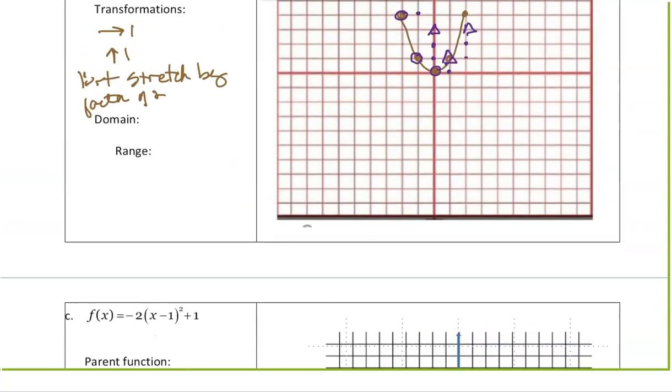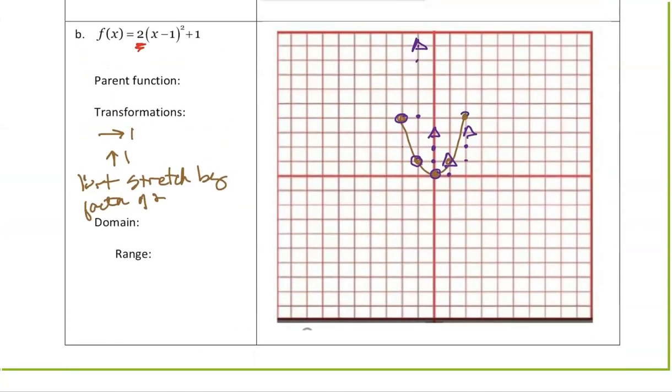Okay, one last point. I'm going to take this point. And I'm going to go right 1. Then I'm going to say, okay, where am I? I'm at 4. So I'm going to go up to 8. So 4, 5, 6, 7, 8. And then I've got to go up 1, which puts me up here on 9. So now you can use a smooth curve to connect these points. And you can see how my function has changed by those transformations.